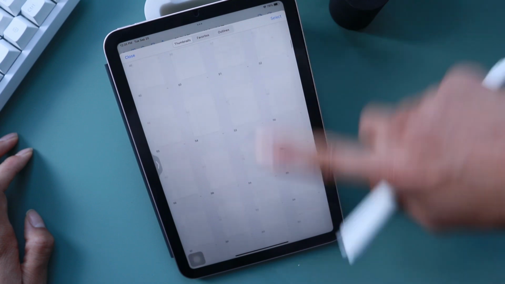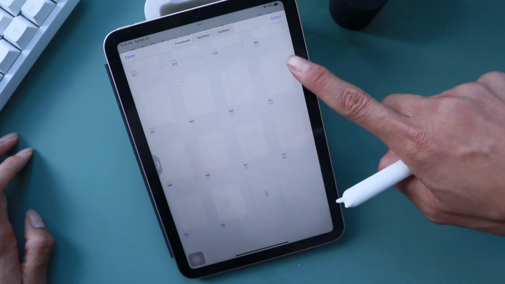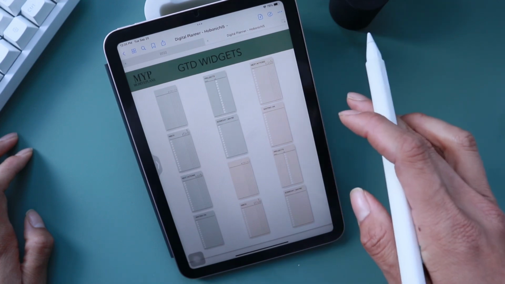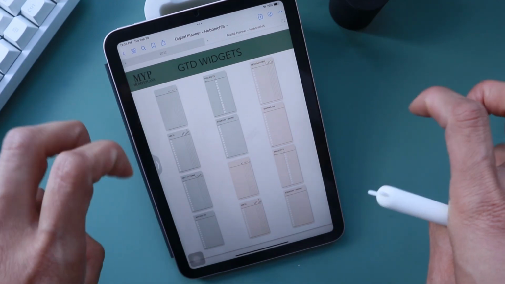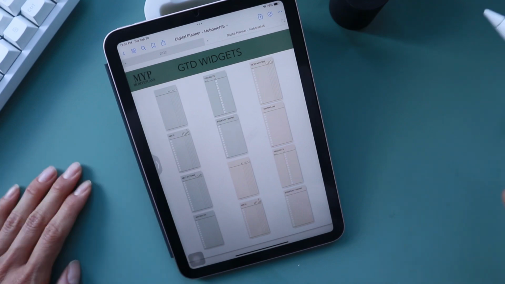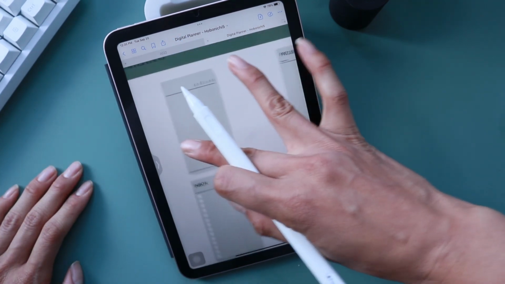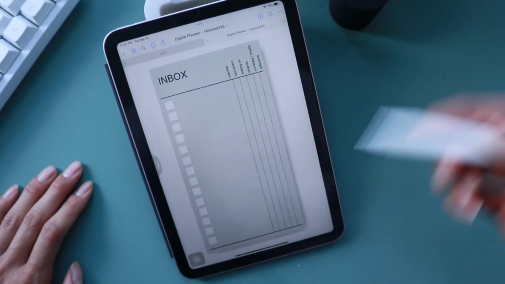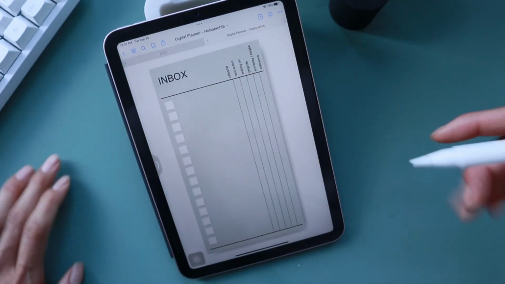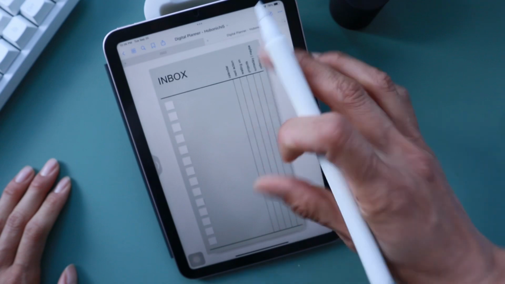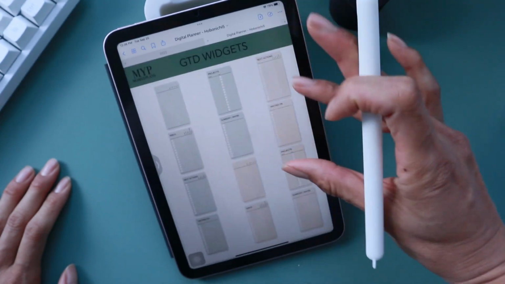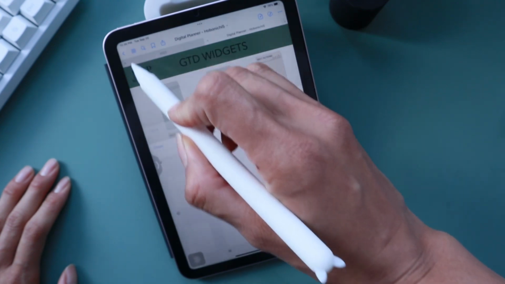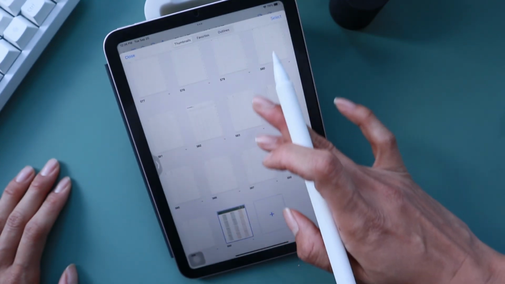Okay, so then after you import it, the other thing that I want to show you guys is widget packs or widget stickers, right? So sometimes you'll get a planner that comes with widgets, and widgets is really just a fancy term for stickers that you could write on, which is basically just a picture. So for example, in my Hobonichi pack, you get these GTD widget stickers. And what it is, it'll come in a GoodNotes file and you can import this file into your planner. So what you do for that is you save that link.